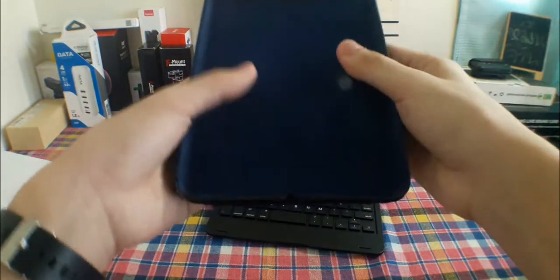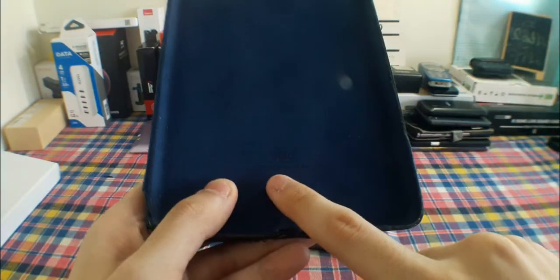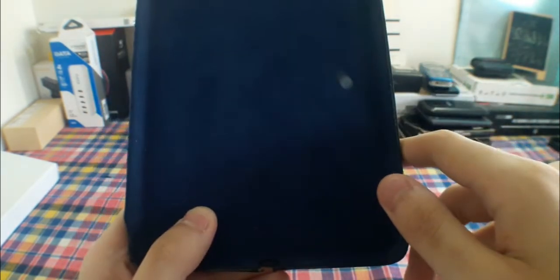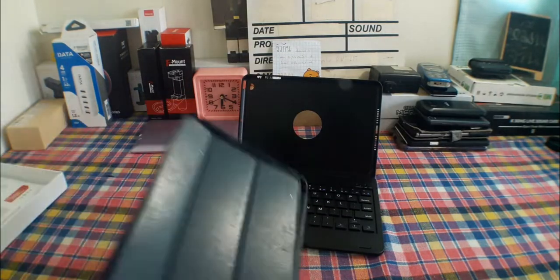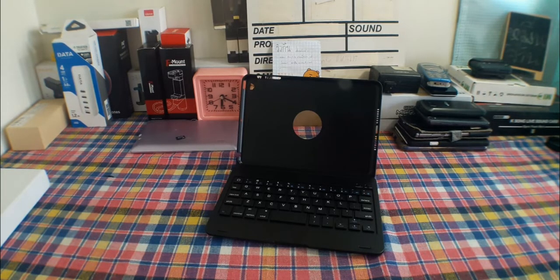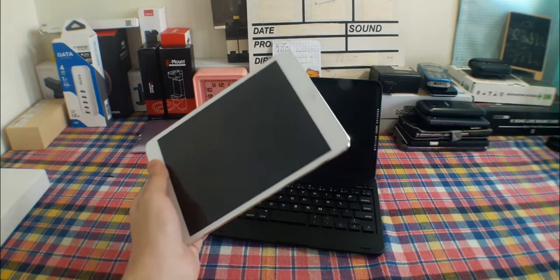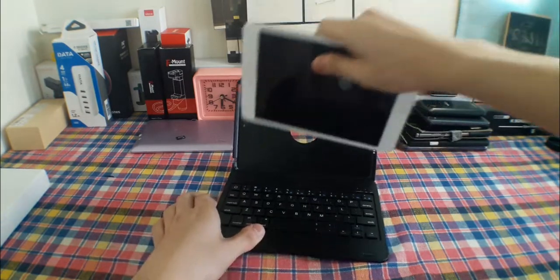This one is actually a completely official Apple product. Here it says designed by Apple in California and blah blah blah, assembled in China. So this is a completely legit iPad case that is foldable. But right now it's burning into ashes anyways, so I'm going to keep this in the box just in case. Like that. And right now, without any further ado, let's get this iPad Mini 2 applied onto this iPad mini laptop case to see if the performance is any good.